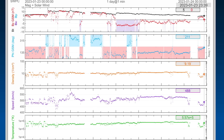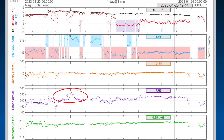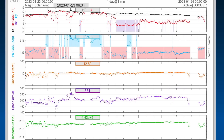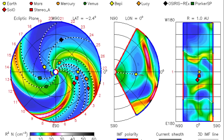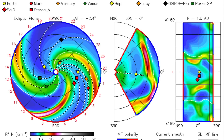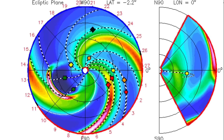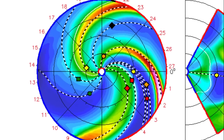Geomagnetic activity sitting at KP2. Real-time solar wind, we're sitting at 488 kilometers per second right now. Those solar winds pounding our planet jumped up to about 554 kilometers per second last night, as we were expecting that space weather impact. And we are expecting another geomagnetic storm coming up into the 27th and 28th. But looking here, ISPO space prediction spiral detecting a large CME taking off on the backside of the sun.